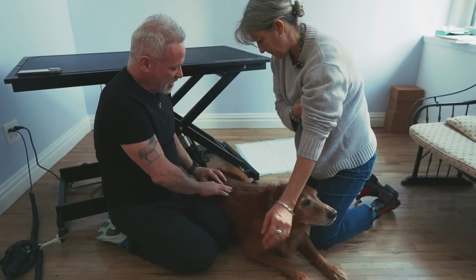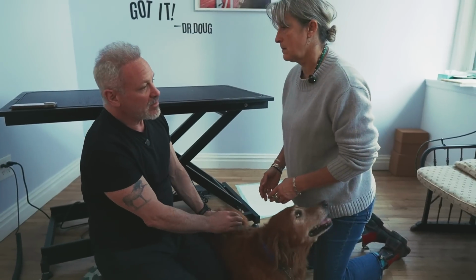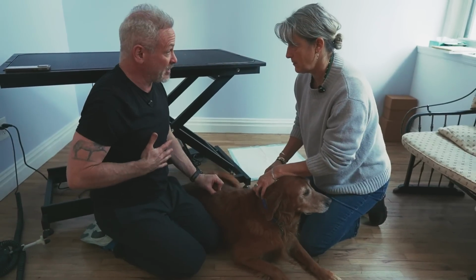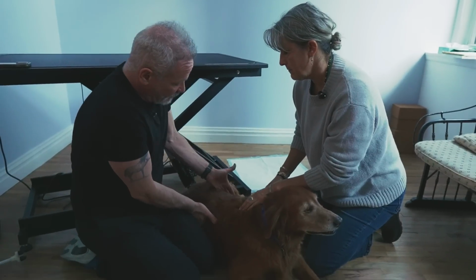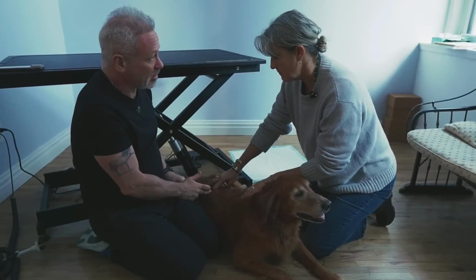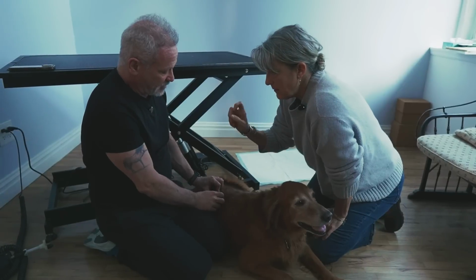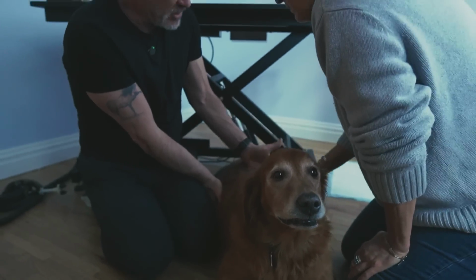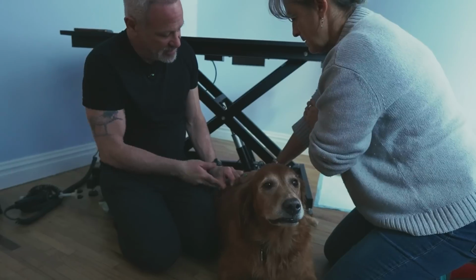And then as we come down here, this area here, in a dog, it's T13 to L1. That is the thoracolumbar junction. It's when we're transitioning from the rib cage area, the thoracics, to the beginning of the lumbars. Now they have 7 lumbars, so it's going to feel a little bit longer. But if you follow the edge of the ribs, and now they diagonally come up, this is your 13th vertebra on your thoracics, and then the first lumbar. And they'll feel a little different too, because of the spinouses. You can feel the top nub, which is the spinous process. But here, watch this. Run your fingers like this, and then they're going to come diagonally up this way. And you're right around the end of the thoracics right there.